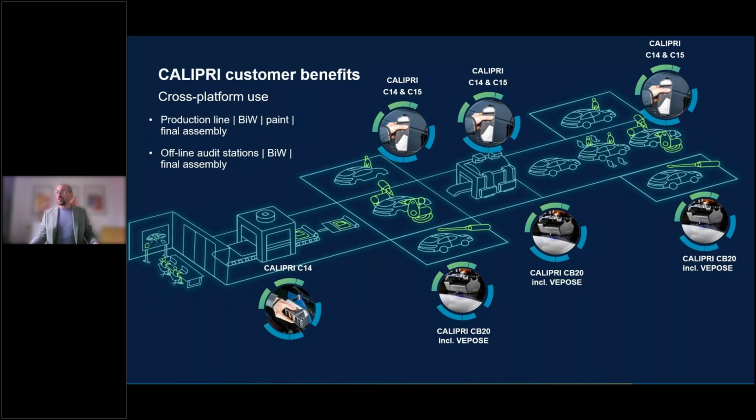The technology in the handheld gauges as well as in the robotic sensors is the same. We always use CALIPRI technologies. It's the same sensors. It's a bit different, but I come to that later for the autonomous solutions. But it's the same sensor units, same technology, same measurement plans. So you will have correlation-free measurements in between the start of the process up to the finished car.